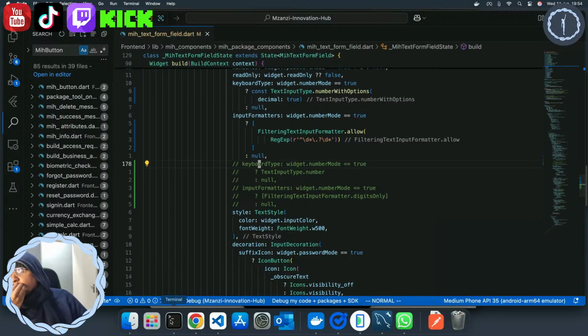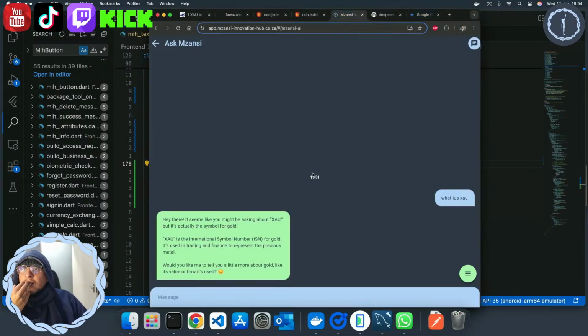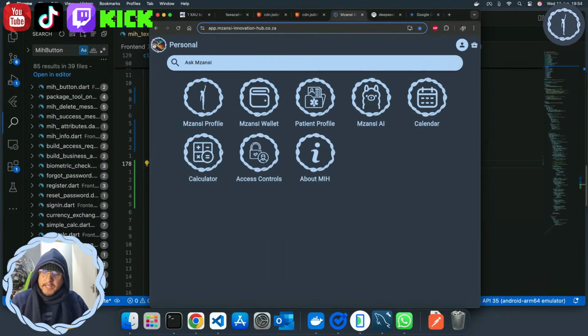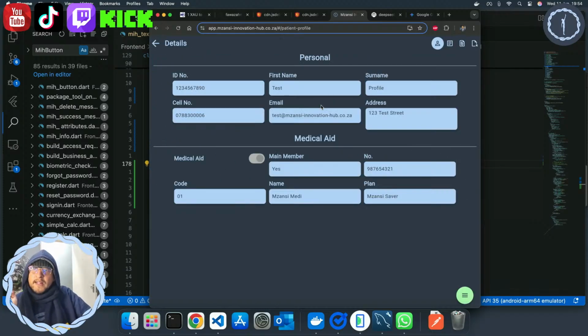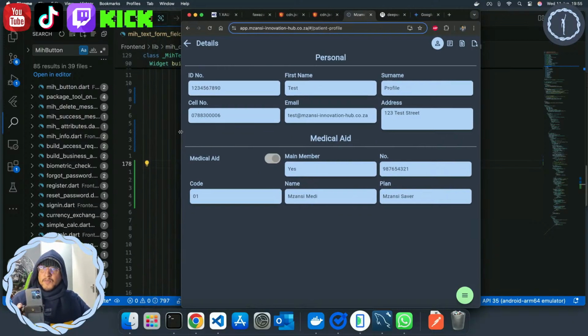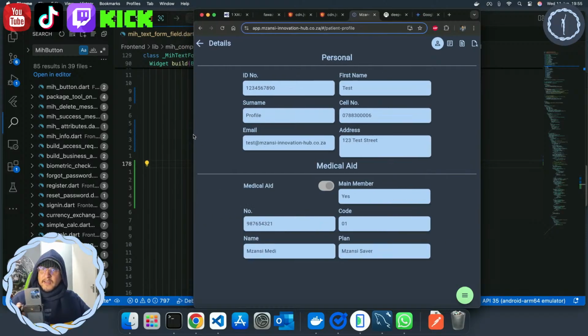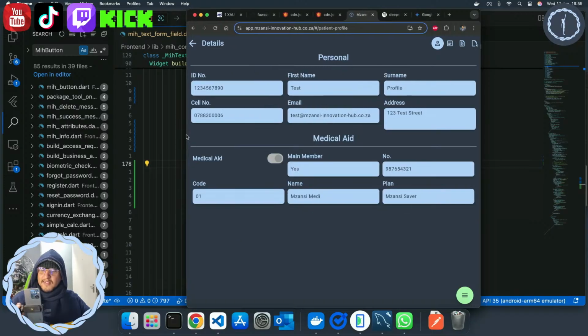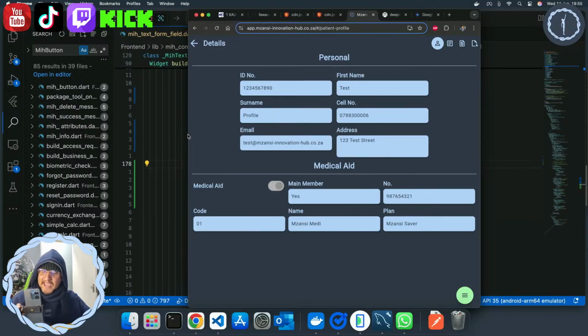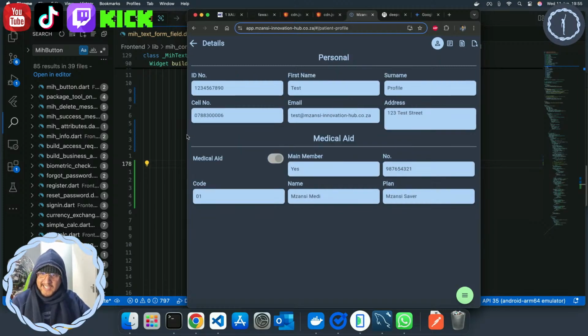And then also the patient profile, if we head over to the live version of MIH and go to the patient profile, you see this, now it's looking fine. If I zoom out a little bit more, now it's looking kind of fine. But as soon as I zoom this in, do you see, why are they not the same? Do you see that? Why are they not behaving the same? Kinda strange, and once again tedious work.